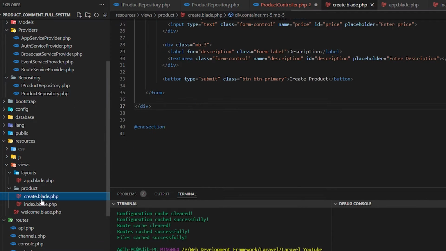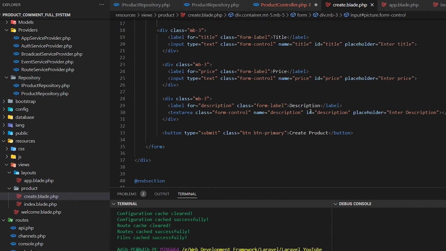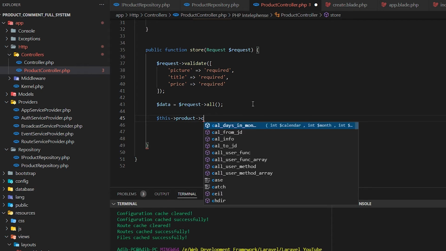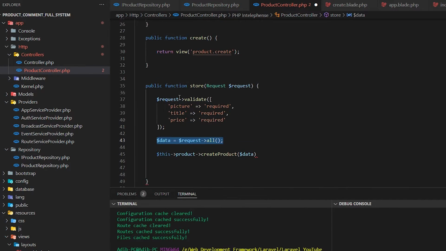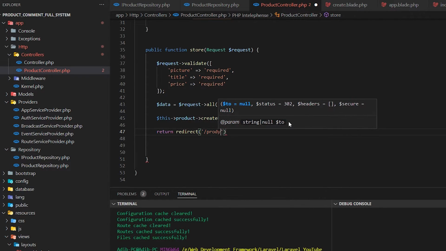So if we go to the create page, actually in the create page we have type of file called pictures, title, name, price, description. Okay, so this is all the thing that we are getting here. Now we need to pass it inside this product, and we can call create product, and here it will pass all of our data. Okay, all of our data, and these are the data that we collect. Okay, from this page we need to have a validation on controller, and we just call our repository function, and it takes some parameter data from the HTML pages or the blade pages, and just pass it. It is working really fine. Redirect us to /products page. So then it will return that page.